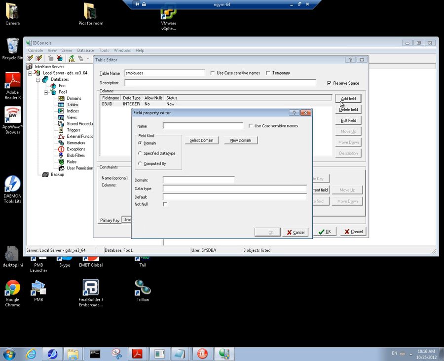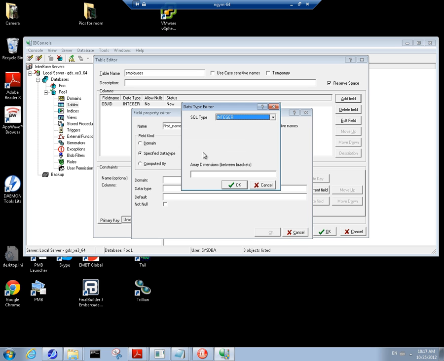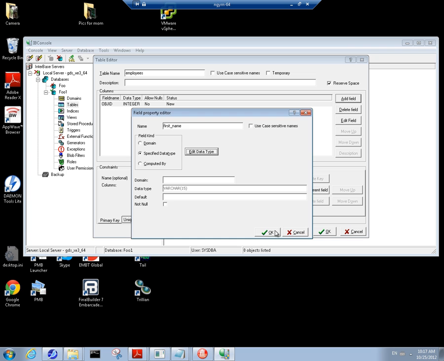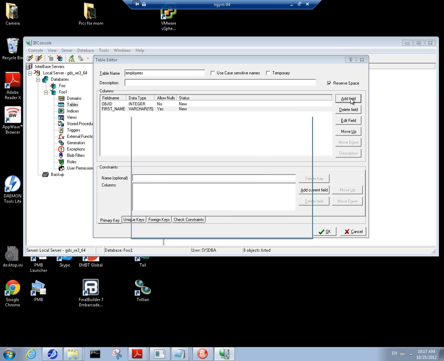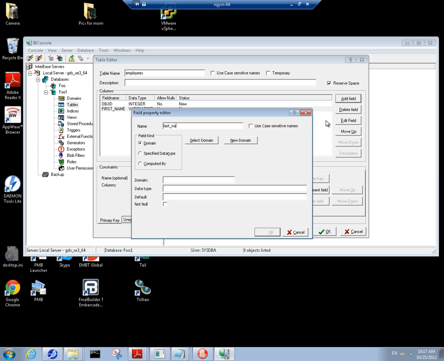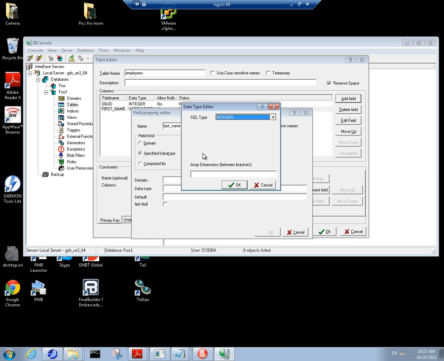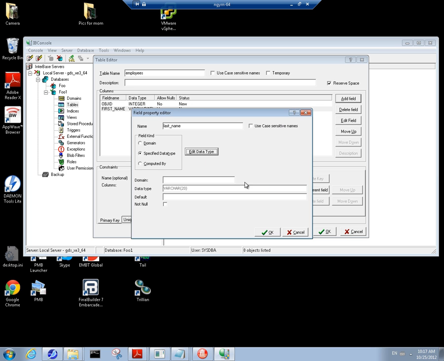And then we'll create a first name field, and we're going to make that a varchar 15. And a last name field, which we'll make varchar 20. We'll create a hire date, and make that a date.